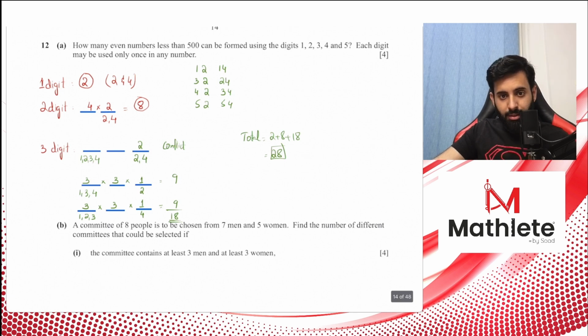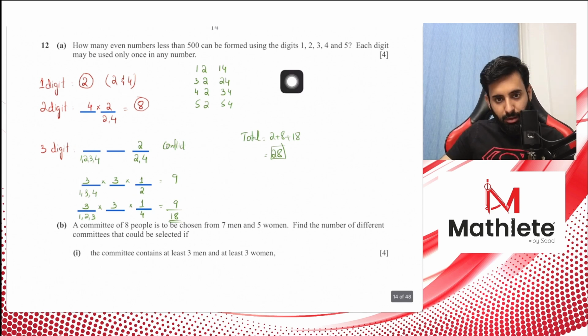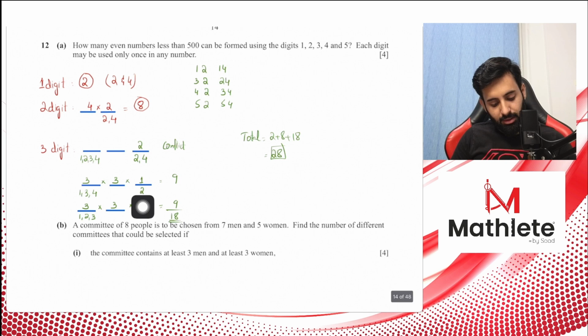Sir, can you please re-explain how we got 3 in between? Sure. See, how many digits did we start with? We started off with 5: 1, 2, 3, 4, and 5. If you have one number fixed as your last digit, that means you just have one option. Now one of them is gone, so you're left with 4.